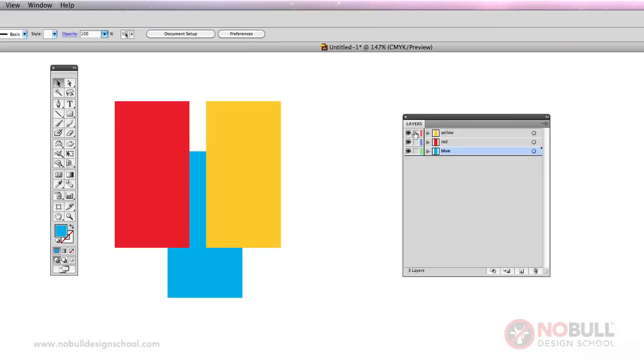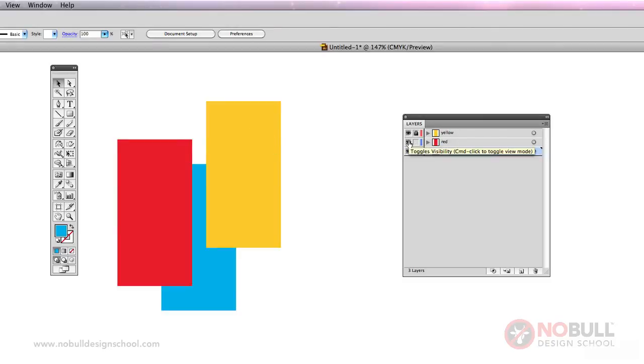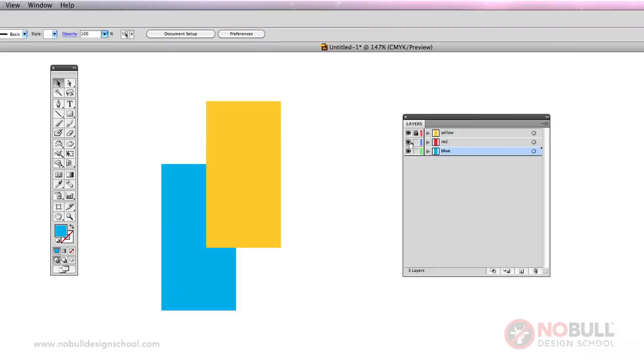What I can also do is lock certain layers. So if I wanted that yellow box, that layer with the yellow rectangle in, not to be able to move, I can just put the lock on it just like that. So now if I try and select that, I can't. I can select the blue, I can select the red, but I can't select the yellow. I can also hide layers, just to make things easier if you're working on quite a complicated job, by turning them on and off. So I'm turning the red rectangle layer off like that.